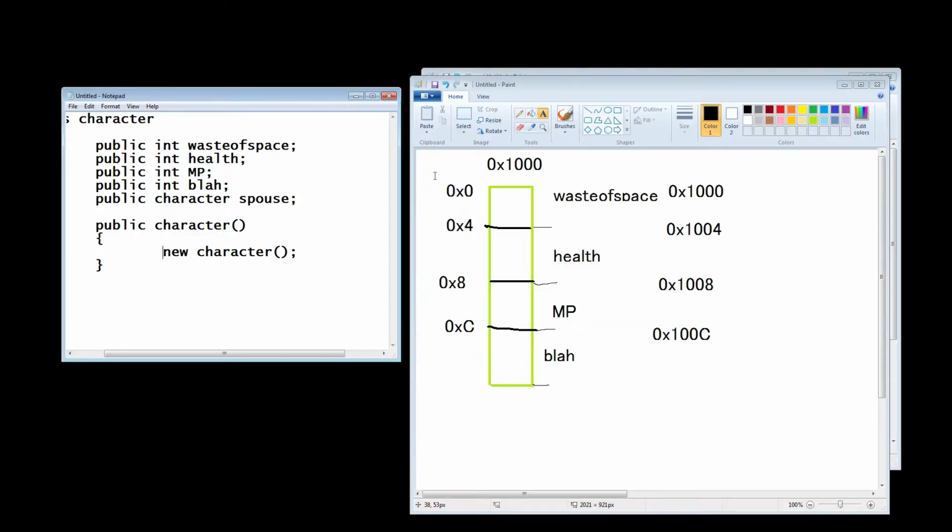So that's why we need to have something that's going to save that location. So that means that we'll be taking that new character that's created and we'll be putting it into this pointer, which is using a cast of character, so we can more easily manipulate it, which I won't be going into any of that.